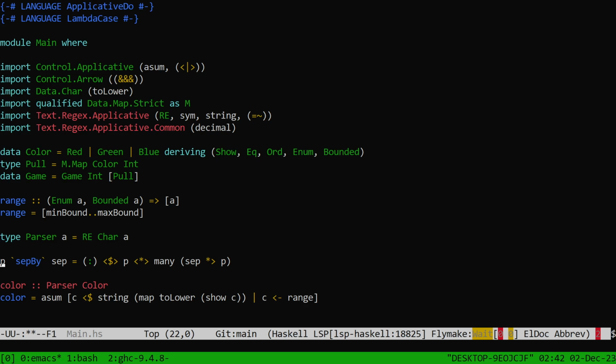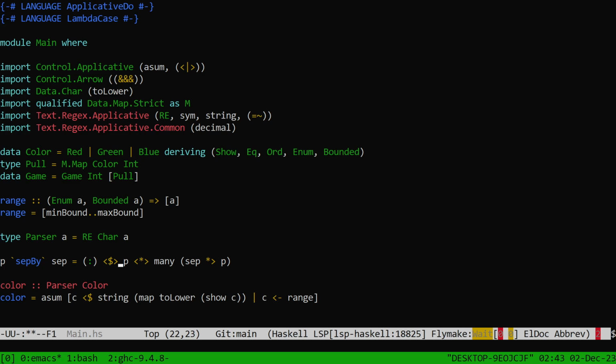So the idea here is if I say I have polls separated by commas, then we should parse one poll and then any number of times, comma followed by another poll, basically. How does this work? I don't know, is lift a better way to do this than the applicative operators? Maybe, but whatever.